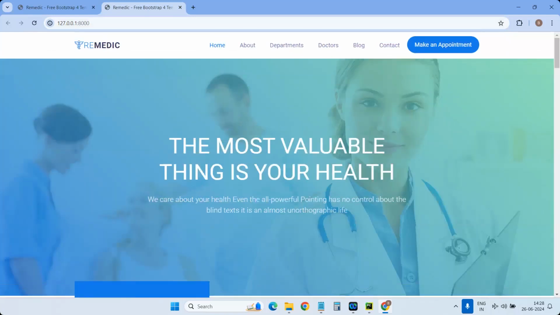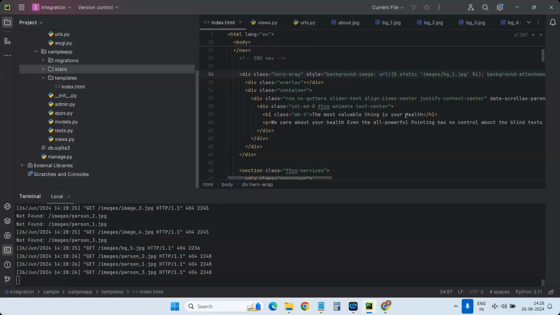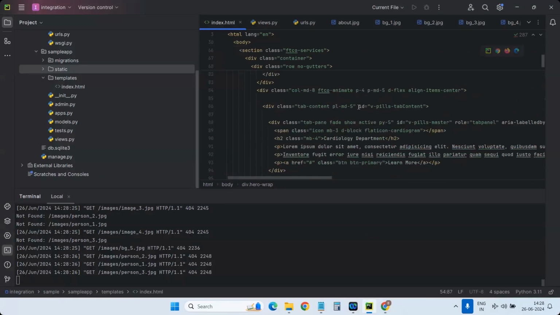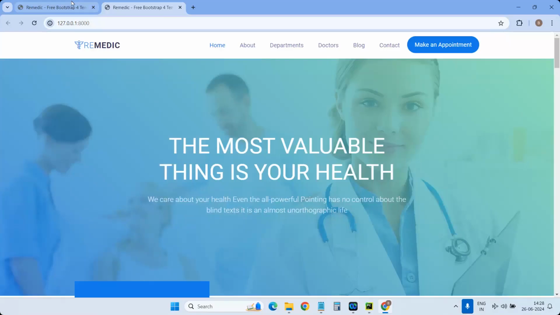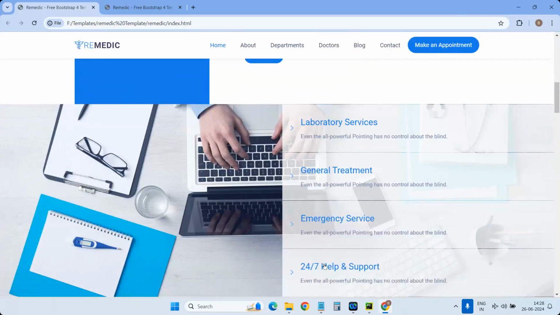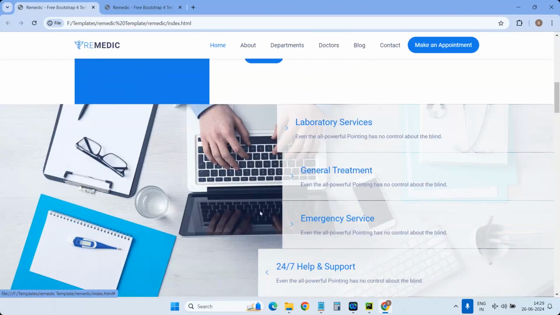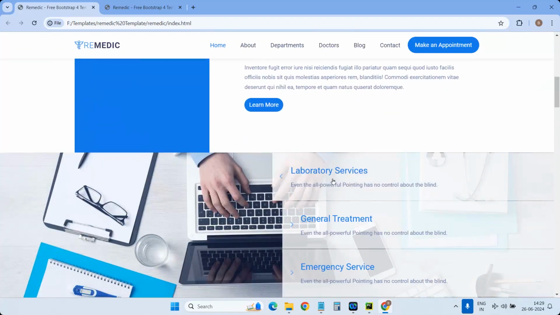In the same way, whatever images you have in your page, you have to load each and every image in your template. Let's see a few more images. Let's compare our original template with our loaded template. Here there is another image, laboratory services. Remember these points and search for these names and you can find your image. Near laboratory services, general treatment, there is an image.